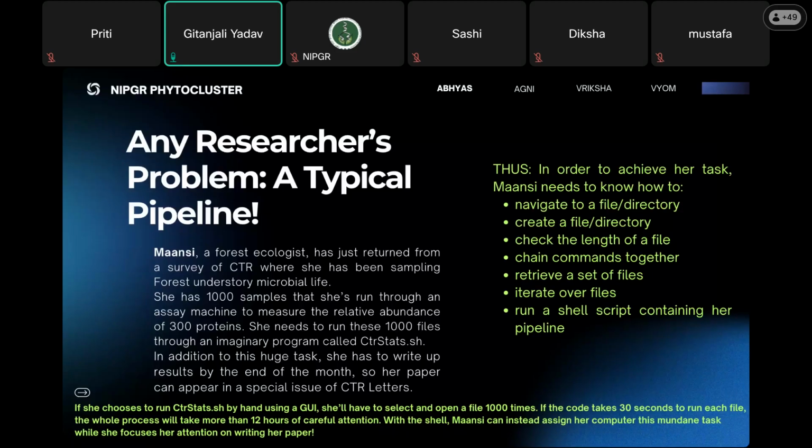And that is what you need to learn also with your little tasks, with the tasks that are repetitive and you do them again and again because you have to click, click, click on the GUI interface. You can save yourself all the clicking effort by knowing very basic essential working skills of the Unix command line interface. Okay. So Mansi's example is just given to you to basically think about yourself.